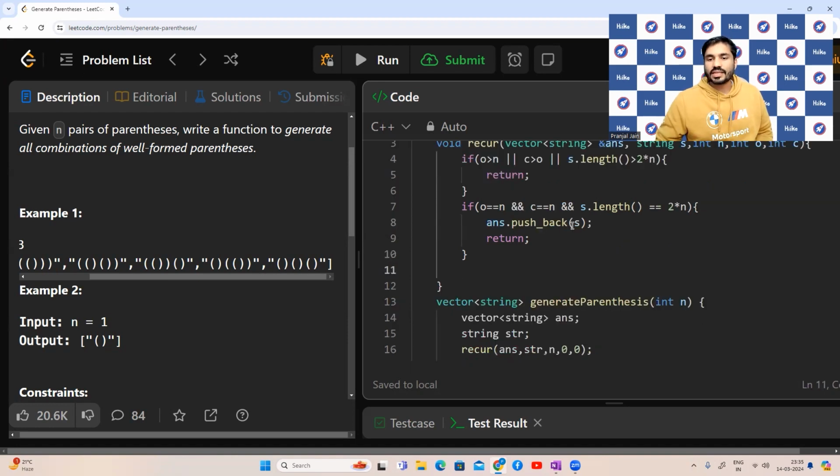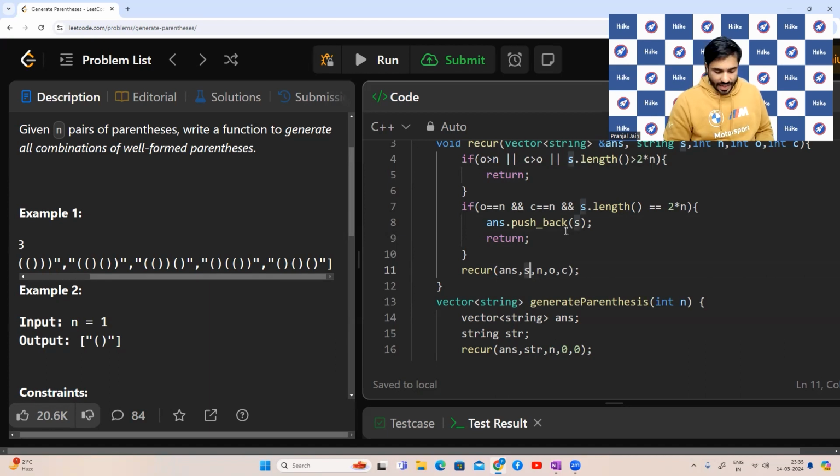If this is not the case, there are two branches that we have to explore as we discussed in the dry run. In one branch, we will add an opening bracket. In the other branch, we will add a closing bracket. So look at this very carefully. We will call the recursion function twice with the answer vector, the string, n, opening brackets, closing brackets.